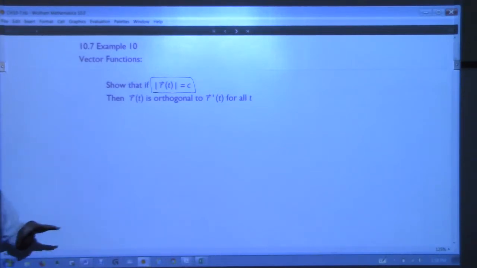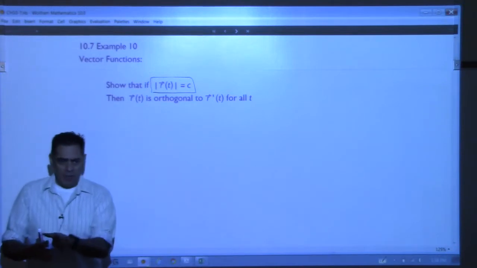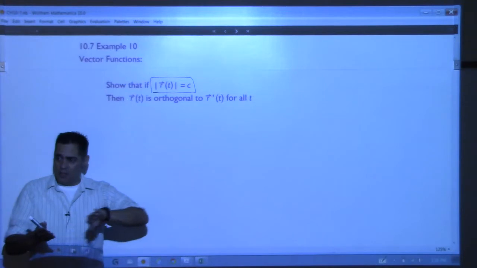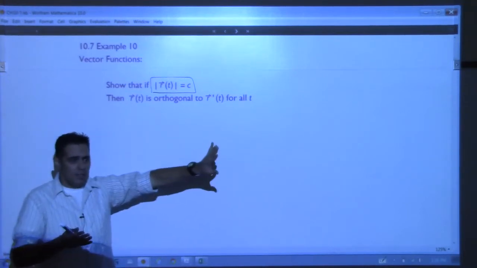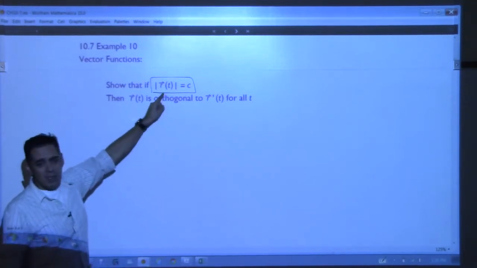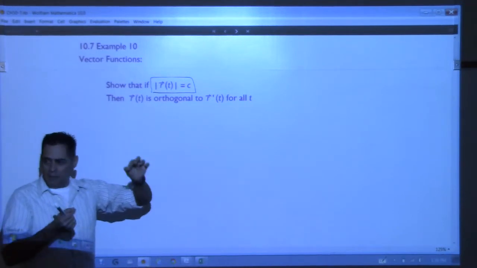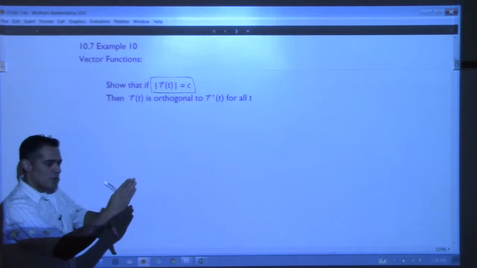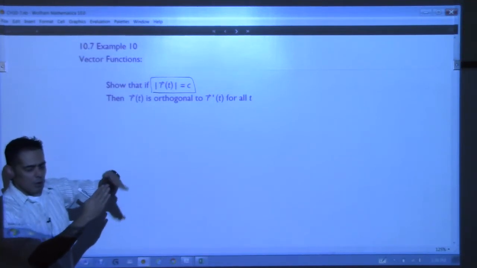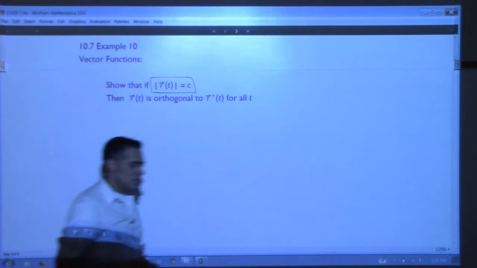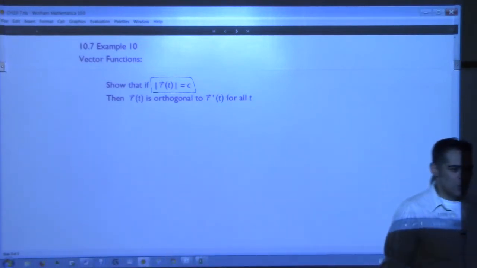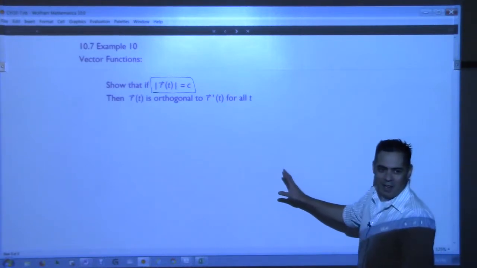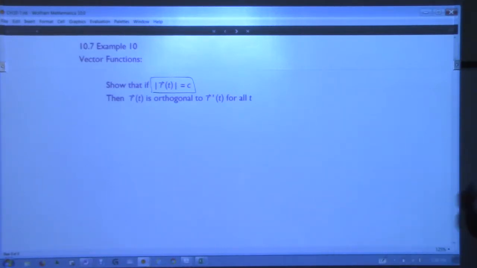In fact, we've only dealt with vector functions in two-dimensional and three-dimensional space. But this extends into 4, 5, 6, 7, as many dimensions as you want. As long as the vector that you draw has a length that stays constant, then the vector that draws your curve is always orthogonal to your tangent vector. After you get past 3D, you can't visualize it anymore, so it's hard to wrap your head around. That's why we're not messing with 4D right now. We're just messing with 3D.